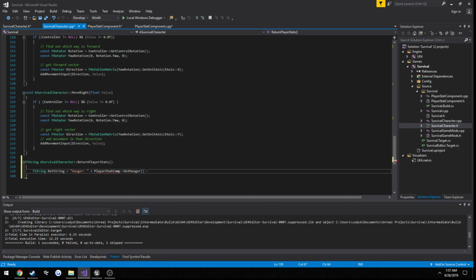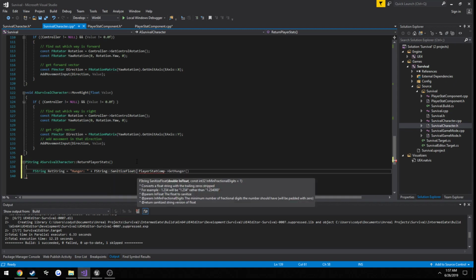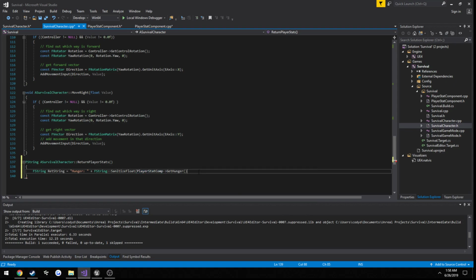Then plus, alright, we've got to convert that to a string. One way to do this is FString::SanitizeFloat, and pass in our GetHunger function as the parameter.